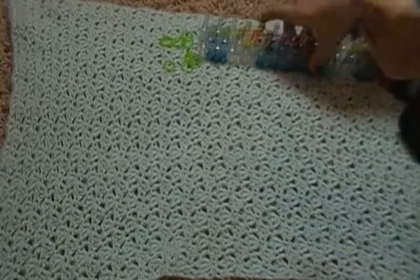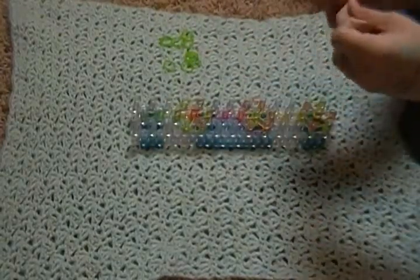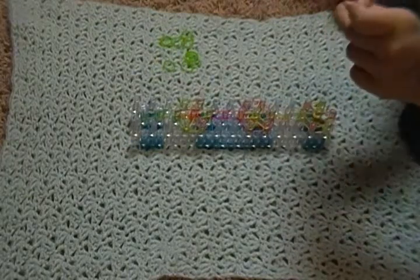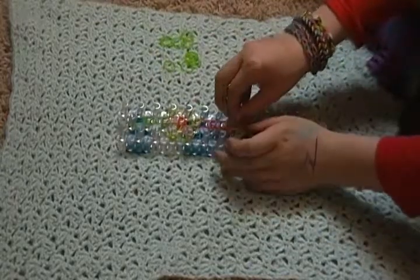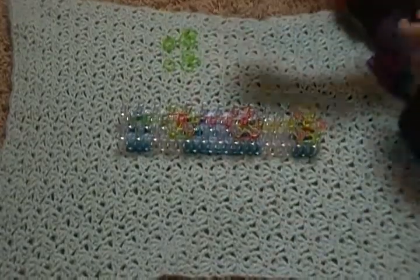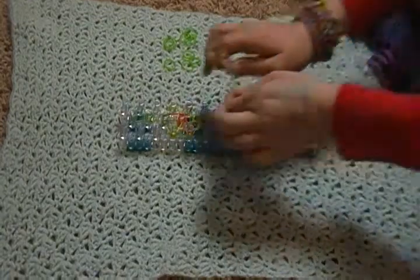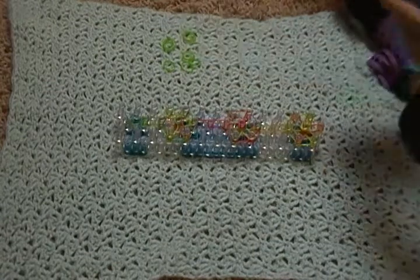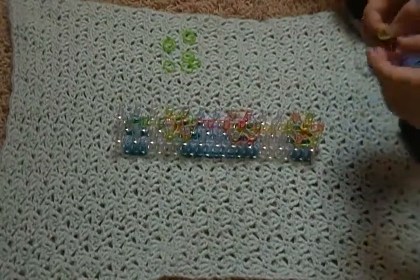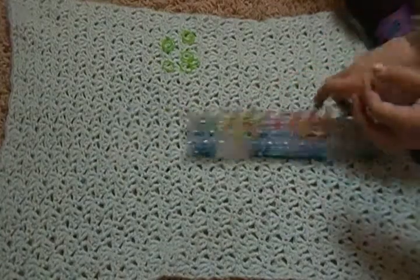So what you're going to do is you're going to take that. So do that, do that. Okay. You're going to put that right there. And I'm going to take another cap band. Do that, put it right there. Okay. And then I'm going to take one and I'm going to put it on the end right there. Okay.